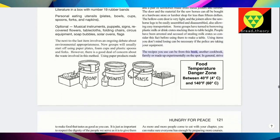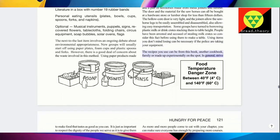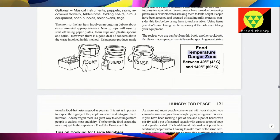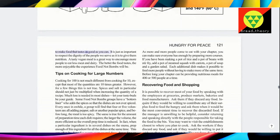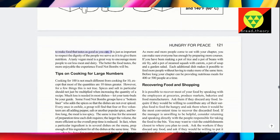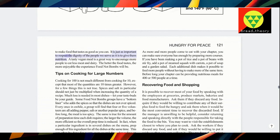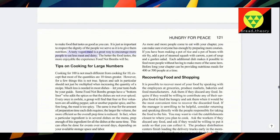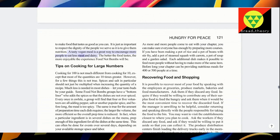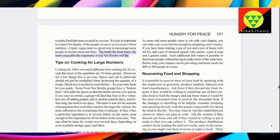The recipes you use can be from this book, another cookbook, family, or made up experimentally on the spot. In general, strive to keep food out of the temperature danger zone, between 40 degrees Fahrenheit, 4 degrees Celsius, and 140 degrees Fahrenheit, 60 degrees Celsius. To make food that tastes as good as you can, it is just as important to respect the dignity of the people we serve as to still give them nutrition. A tasty vegan meal is a great way to encourage more people to eat less meat and dairy. The better food tastes, the more enjoyable the experience of Food Not Bombs will be.